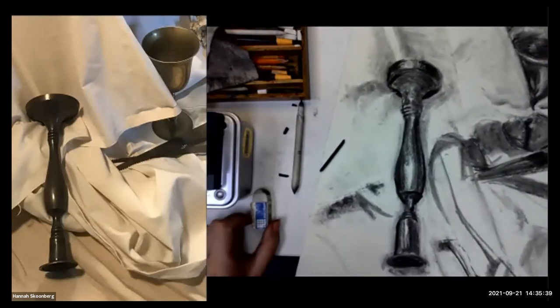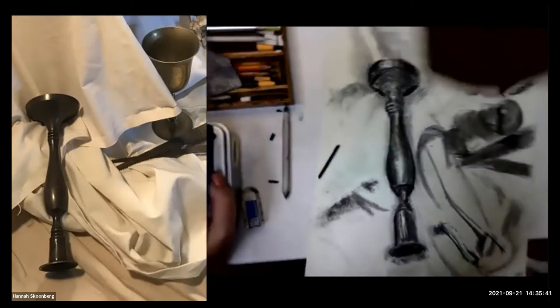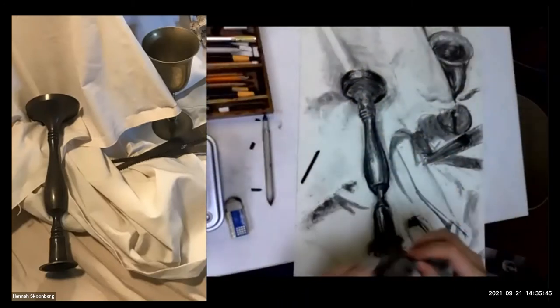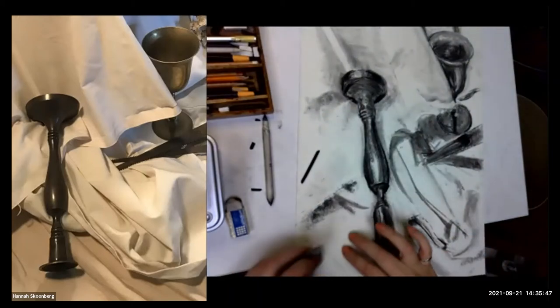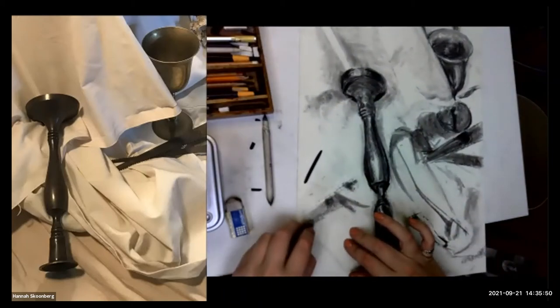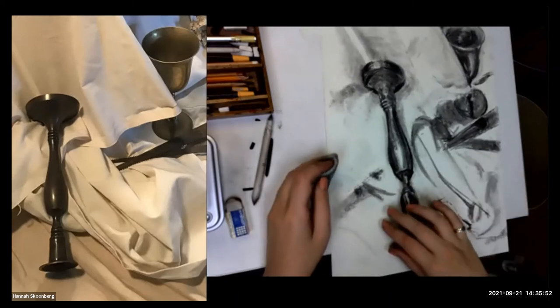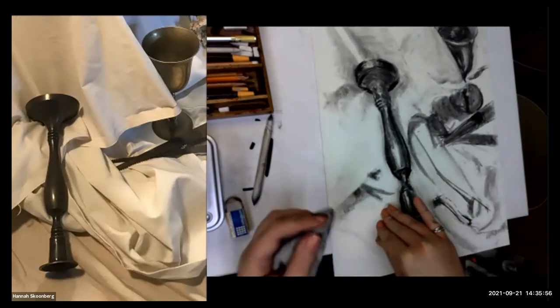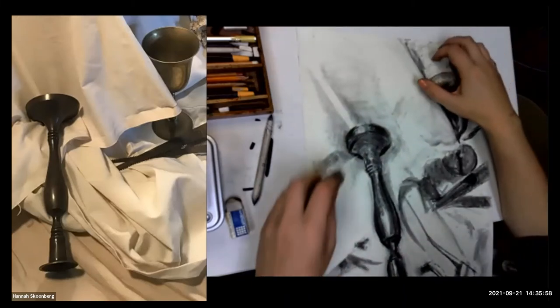Yeah, the vinyl eraser is really not cutting it. So I'm really going to have to work additively. I don't get to work subtractively at all. Wow. That's okay. The chamois cloth is also a bit of an eraser. So I'm going to use that too to smudge in some more of my values here as we are building this up. So just kind of softening some of the edges here.